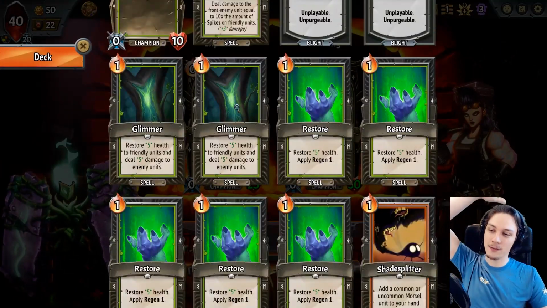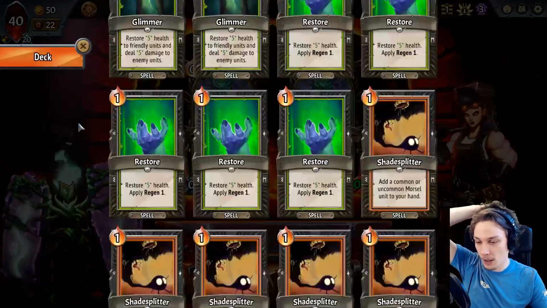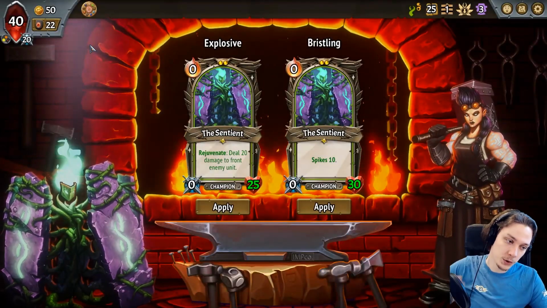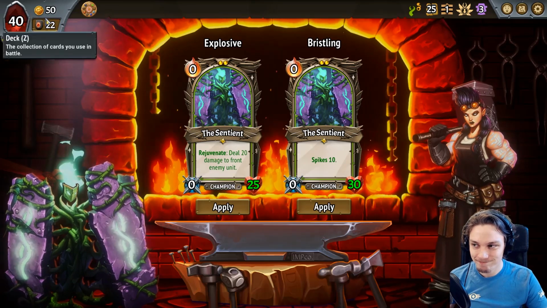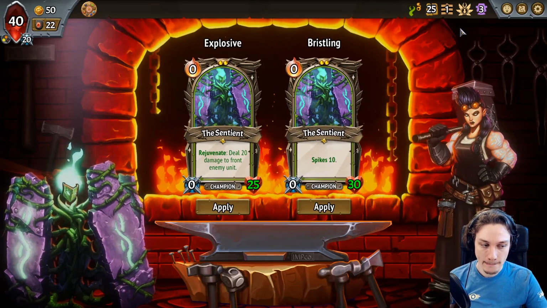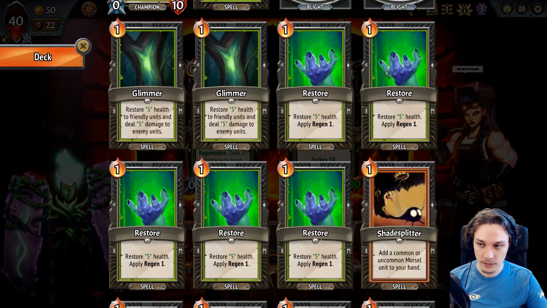But we do have... I mean, okay, so Bramble Lash is obviously pushing me a little in the bristling direction. However, Rejuvenate. We have seven core cards in the deck that are already a Rejuvenate trigger. We also have the ability to get morsels that give lifesteal on the Sentient and then get it to go again. Glimmer as well? Yeah, I was counting the Glimmers in the seven.